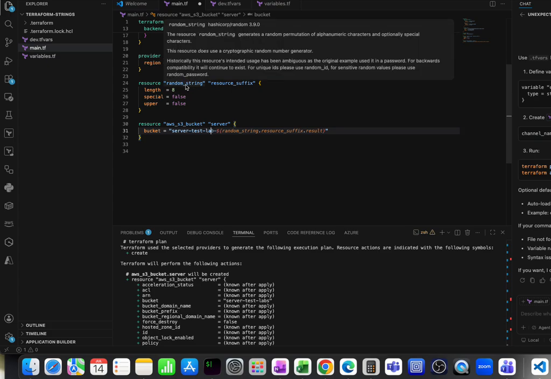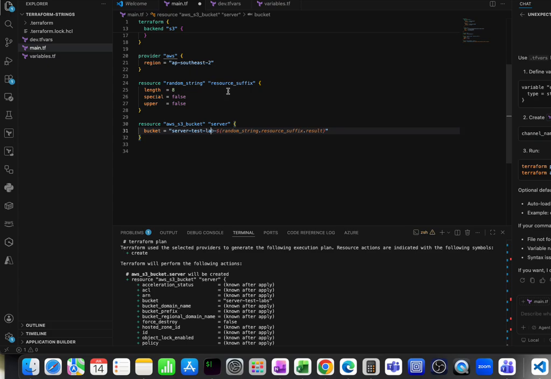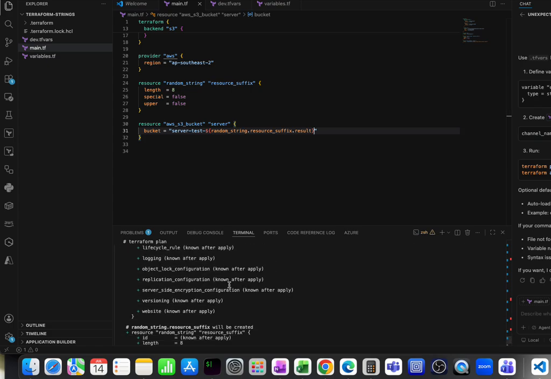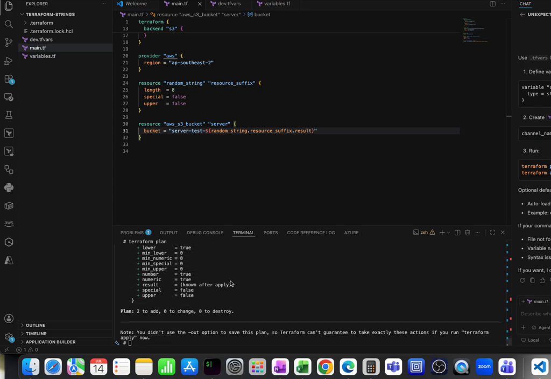Now, you can see that I have installed a plugin called random string, and what this does is generate a random string of length 8 characters, in lowercase, and without any special characters. Basically, it dynamically generates a new string each time I do a Terraform run.